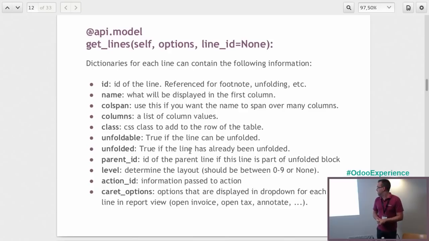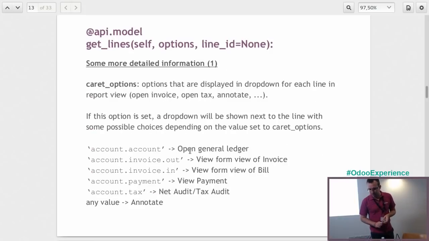And finally, action ID and caret option. They are a bit more complicated. Action ID is an action that you can pass to the line. So if you want the line to be clickable and do something, you need to specify the action ID. Or if you want to have a drop-down on the line and have multiple actions possible, you need to specify a caret option. I will explain those now.